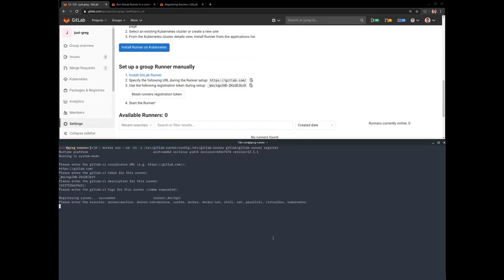These are very helpful most of the time. For demonstration purposes, I'm going to leave them out. I'll choose my Docker executor and default Docker image. Now it says runner registered successfully.